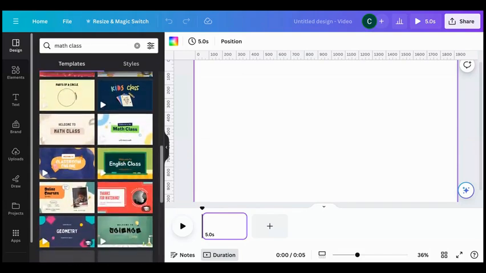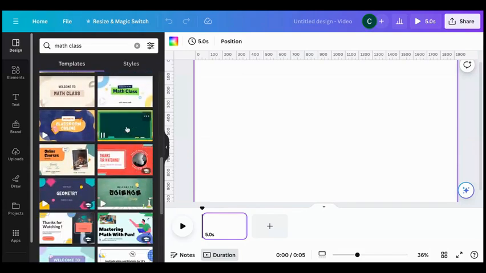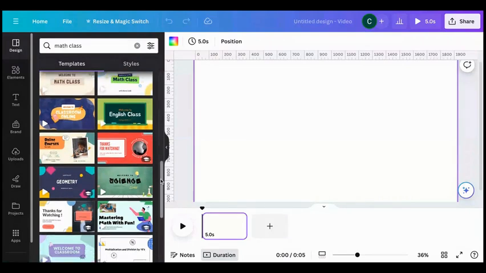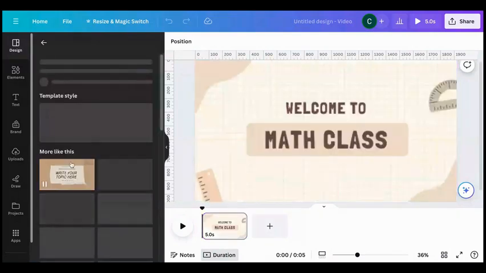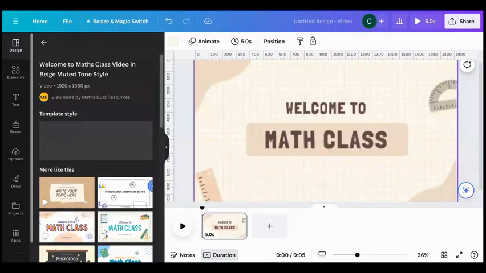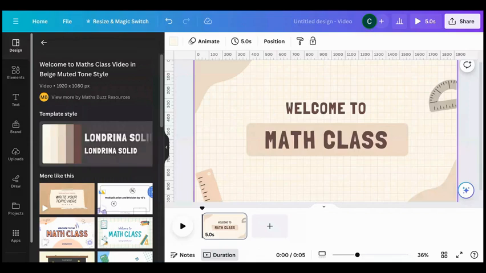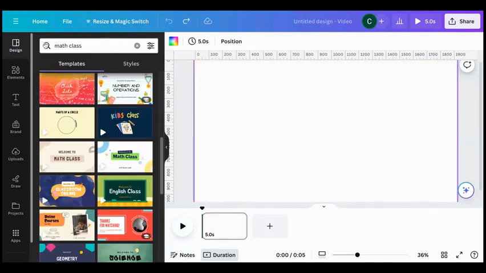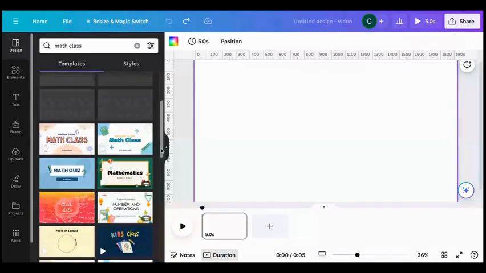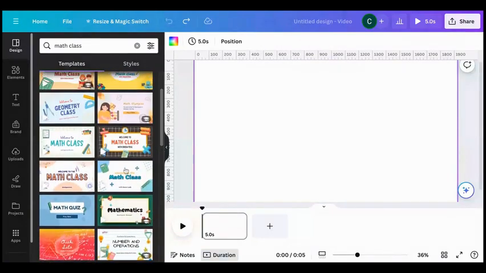I typically like to find a template that has multiple pages. So if I click on one that doesn't have multiple pages, I can always press undo. So this particular template only has one page, and I would like to have multiple pages. So the undo button is your friend. The great thing about this platform, you've never made a mistake. Here at the top, or a Control Z is an undo. And then I'll hit my back arrow over here, and then I'll just find a template that has multiple pages.